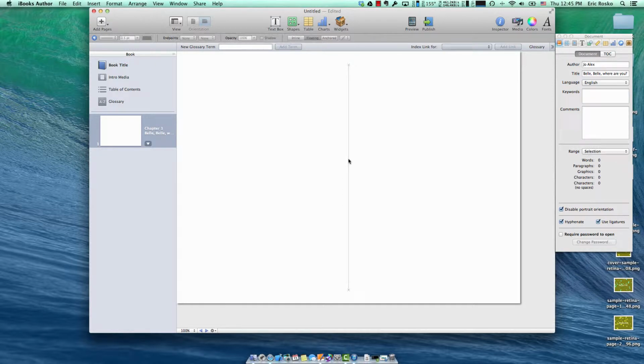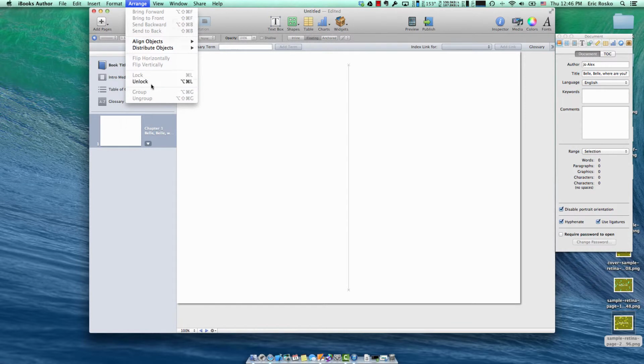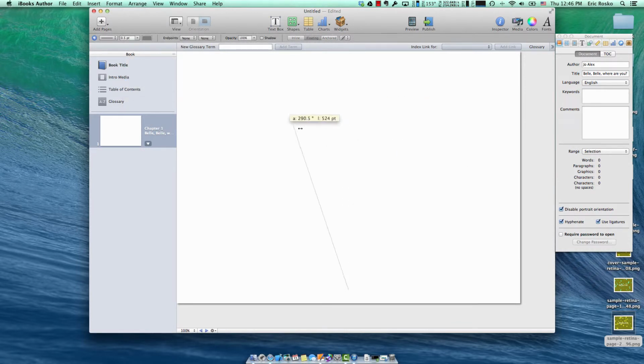Now you'll notice there's actually one line here that I am unable to delete. Some of these elements can't be quickly deleted, and they're locked into place. If you click on an item like this, you'll see that this line is locked into place. If you look at the top and the bottom, you'll see that there's an X on there, and that means it's locked. If you go up to the Arrange menu and I go Unlock, those will change into handles that I can actually drag if I really wanted to move these around. In this case, I just want to select it and delete it. This gives me a nice clean template to start with.